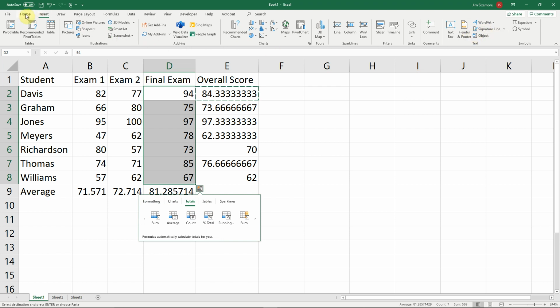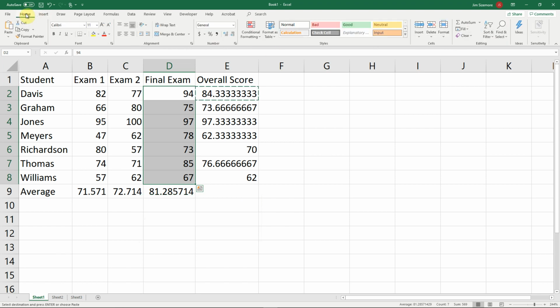Oh, I'm not in the right group, so here we go. Here's the home group. You can get AutoSum from there also, or the little drop down. You can get sums, averages, counts, mins, max, more functions. So you can find that in two different places.